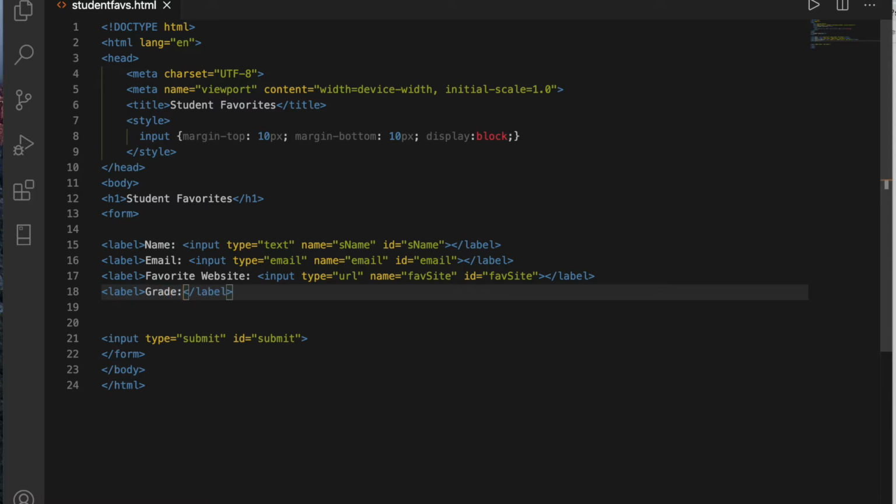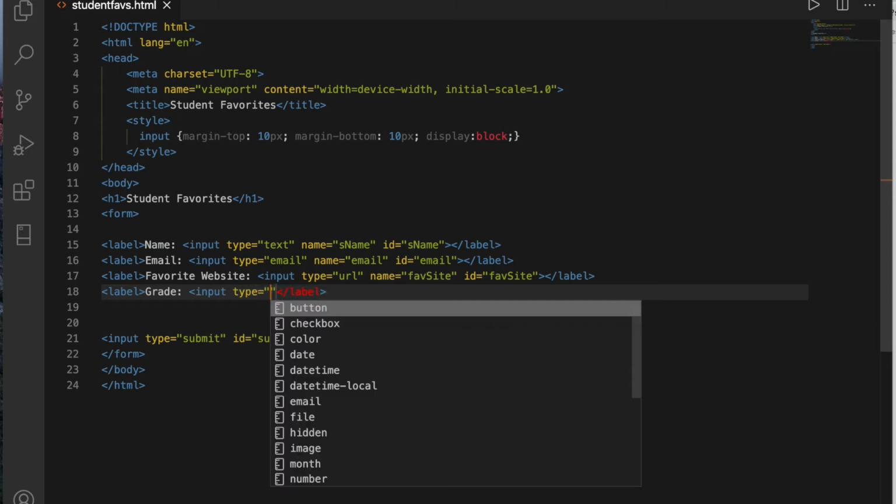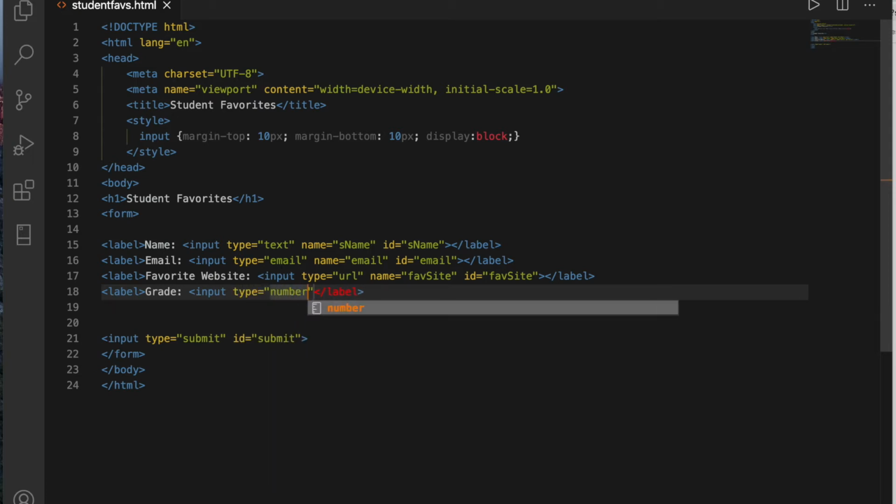So not grades like what you make, but grades like you're a 10th grader, you're an 11th grader, so on. The type for this is number. Oh, that's not what I meant. Name is grade, and ID is grade.